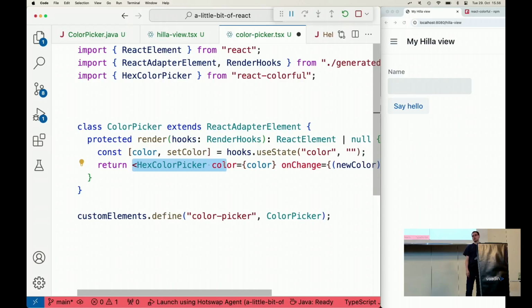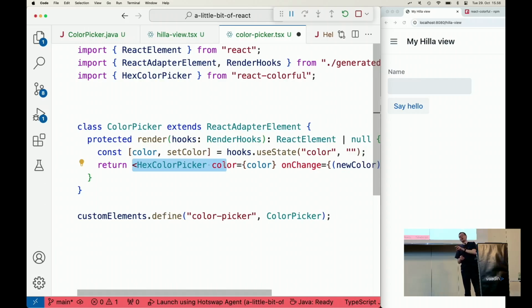And then we looked at two different ways of adding just a little bit of React. First one is create a Hilla view, treat that as a kind of stateless UI component, call things to the server, call stateless services, get values back, and in that way build your application logic full stack, but still the same way, roughly as if you would use just standalone React and Spring MVC or something.